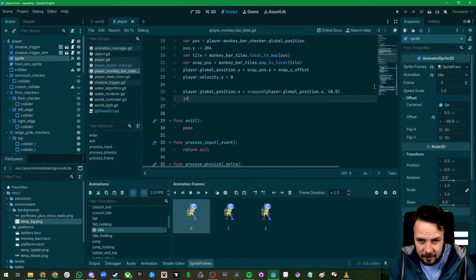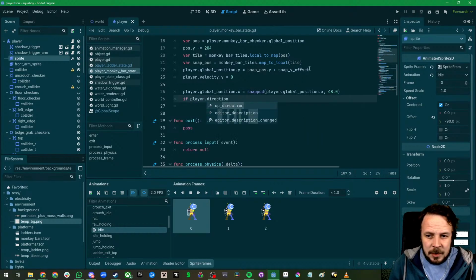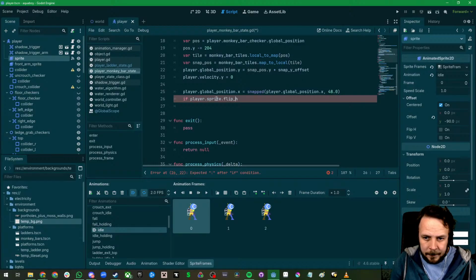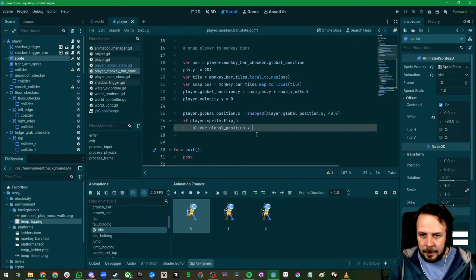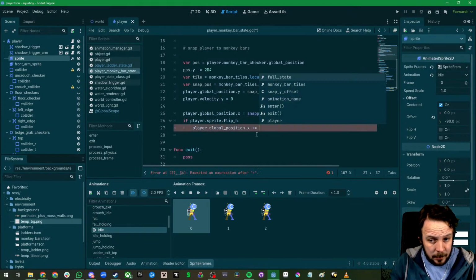So then it's just like if player sprite flip H, we don't need to say is true, so if it's flipped and he's facing to the left, then it would be that plus equals a certain amount.